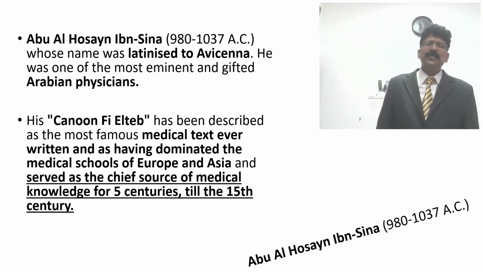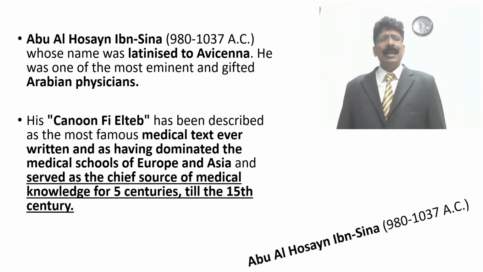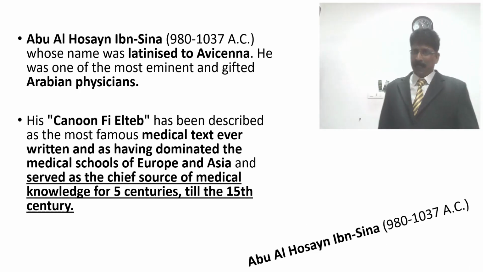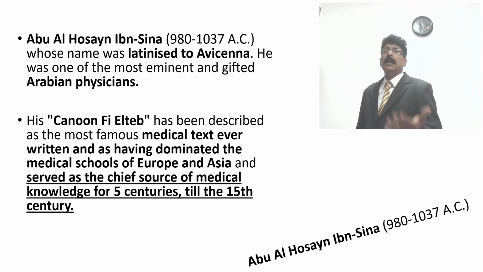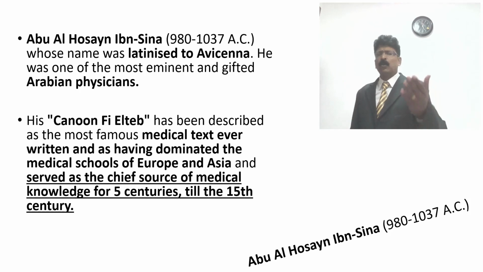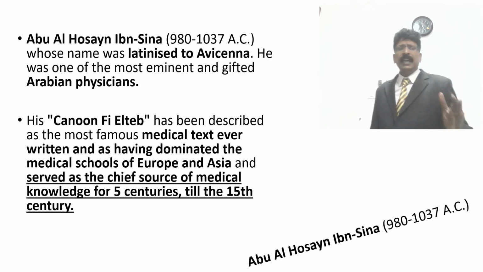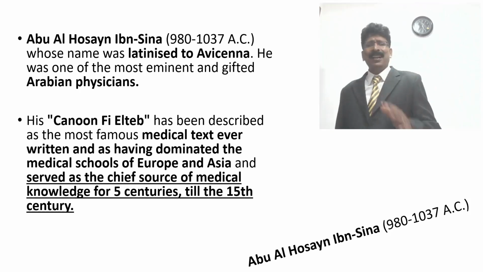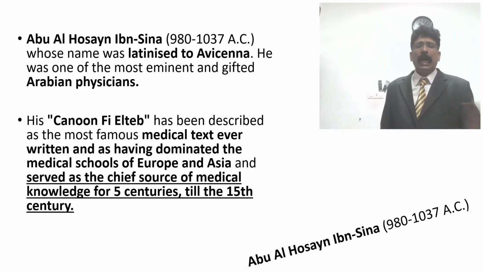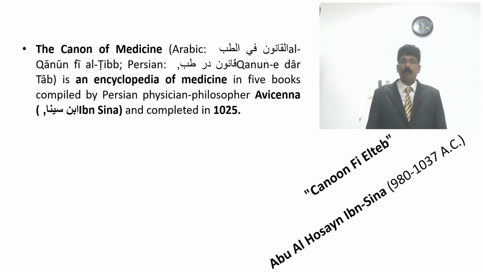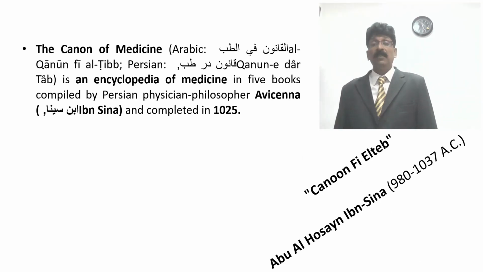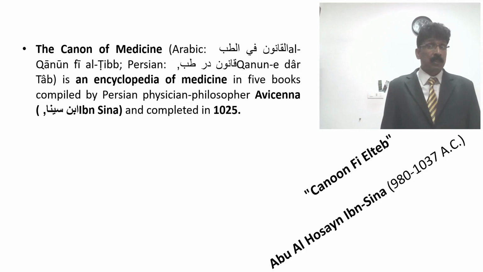So we cannot neglect this Abu al-Hasan Ibn Sina, who has been Latinized as Avicenna. Students can remember Avicenna, who was an Arabic contribution. He has given a book, Kanun fi al-Tibb. This is a book which is very commonly used. It was written by Abu al-Hasan Ibn Sina, called Avicenna, and was completed in 1025.